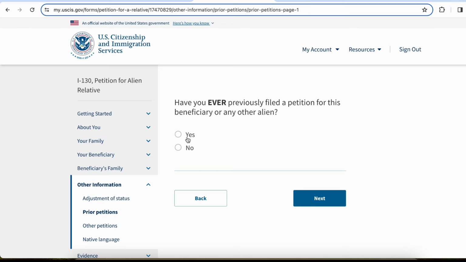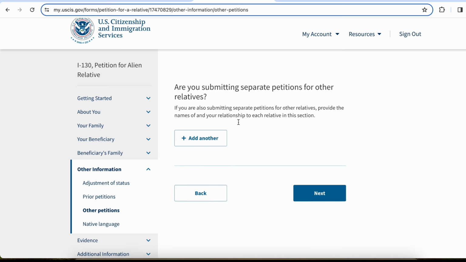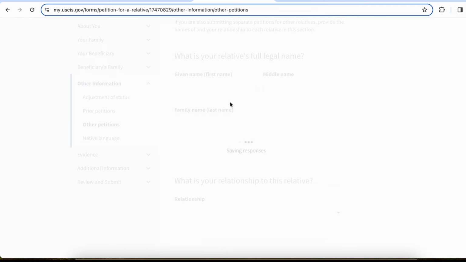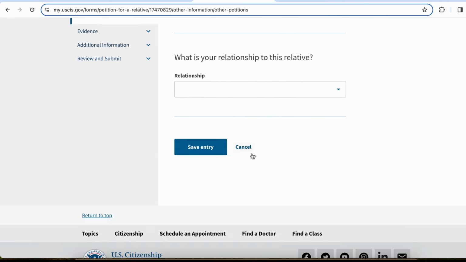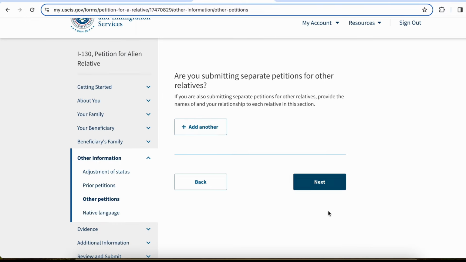If you have filed previously, just select yes and provide the details. If you have never filed, just select no and go on. Are you submitting separate petitions for other relatives? If you are, then add another and provide all the details. If you are not submitting any other application, just move to the next page.